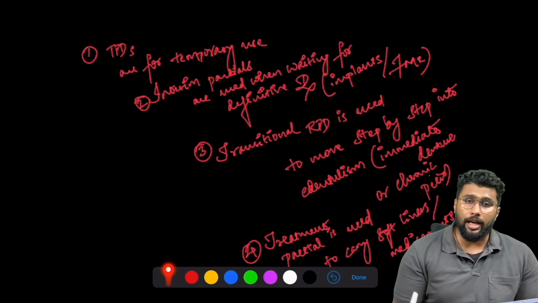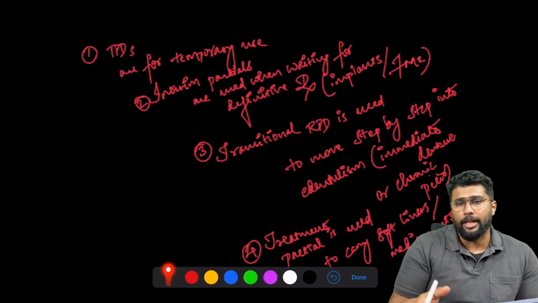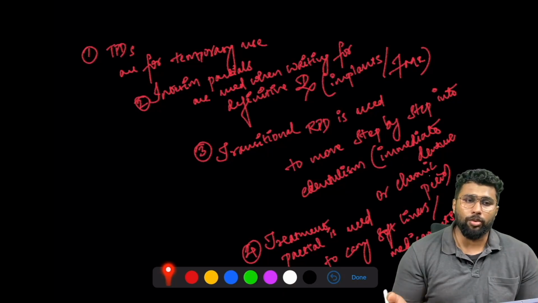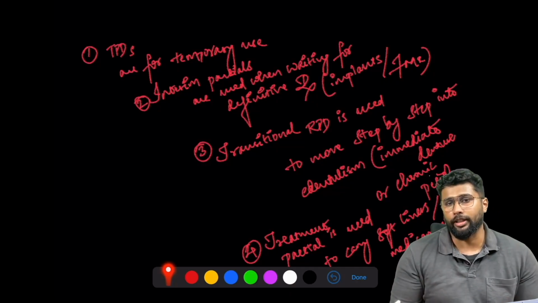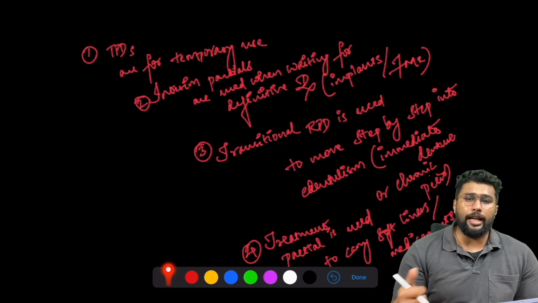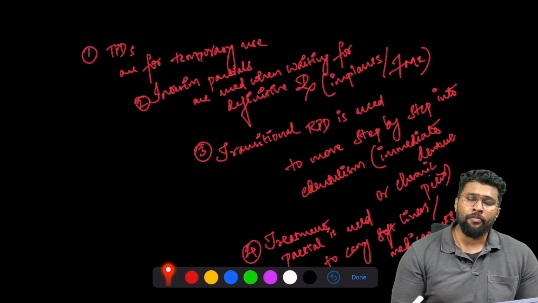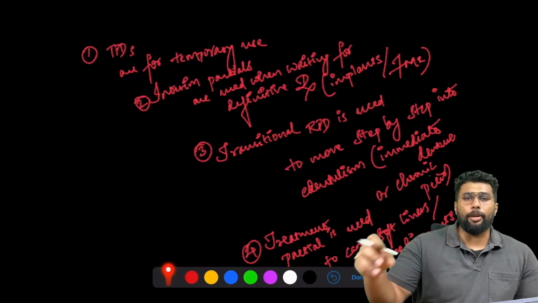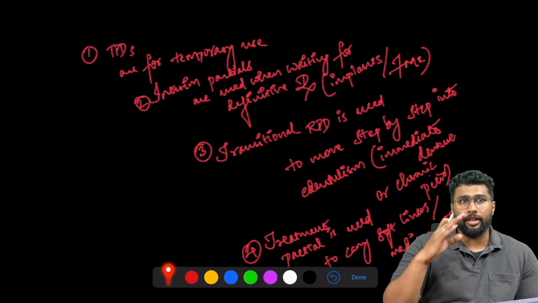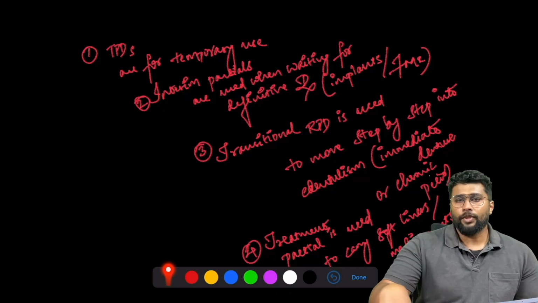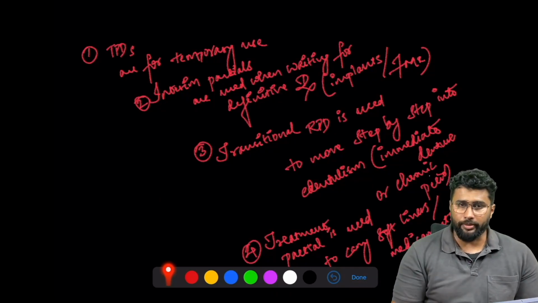Now, a transitional RPD is used when you are moving the patient step by step into a state of edentulism. For example, a patient might be suffering from chronic periodontitis. The patient is not ready to get all the diseased teeth removed just yet. So what you do is you extract the hopeless teeth and you give them a partial denture. And if constructed right, as and when you can extract teeth, you can go ahead and replace those teeth. So it is a step-by-step transition from partial edentulism to complete edentulism.